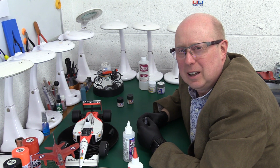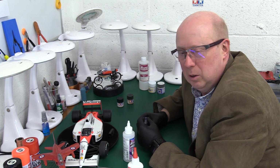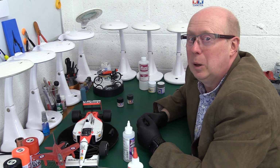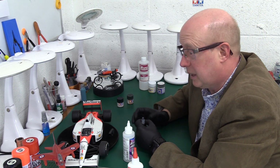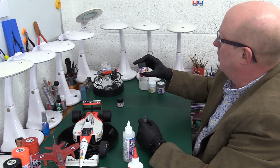And when I'm using rattle-can, it's either outside, but for dust reasons I don't really recommend that. Or as I say, one of the rooms here, or the utility room, will become a bit of a spray booth or lab for a few hours. But most of what I use is Tamiya acrylic, and therefore, there's gazillions of them. I've got some of them here that I've been using.